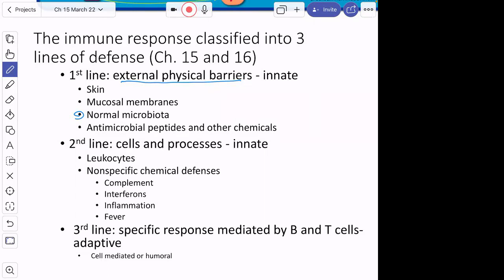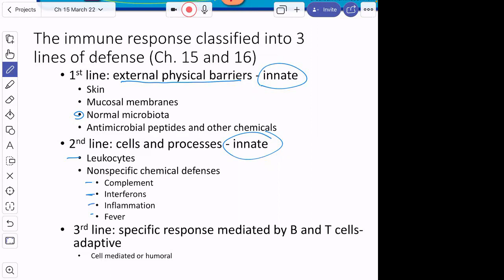Lots of cells to talk about there, and some processes as well. So we'll spend some time on white blood cells and other proteins like complements, interferons are protein signals, cytokines as well, the role of inflammation and fever. Okay, so that first and second line of defense, that's considered our innate immunity. In general, an innate response is one that's the same every time we're exposed to that pathogen. So these processes, there may be some exceptions here, in general don't learn. It's the same response every time.